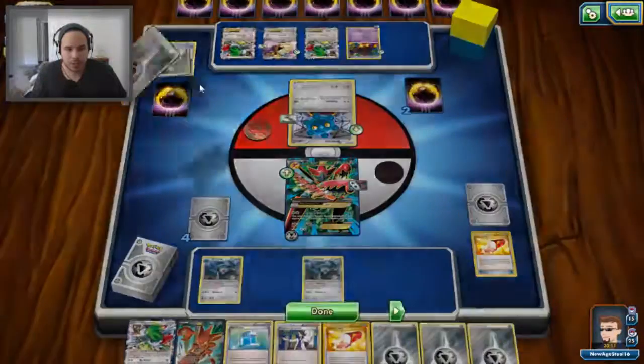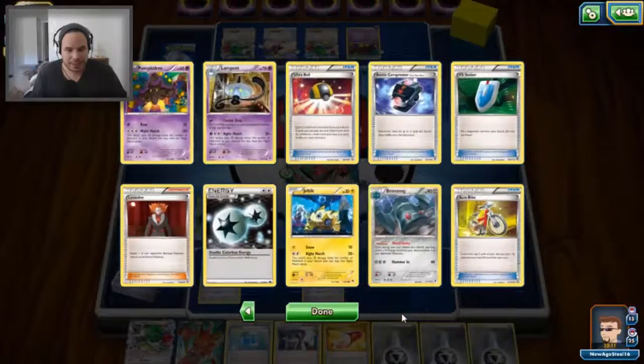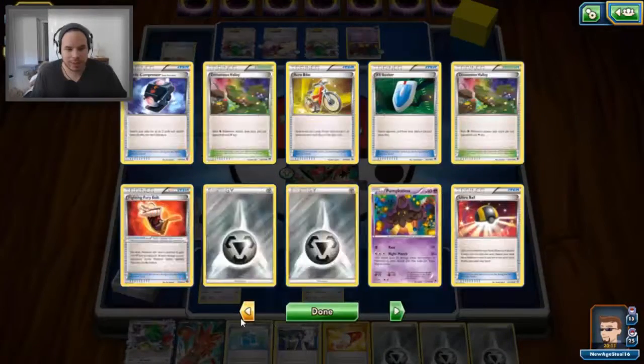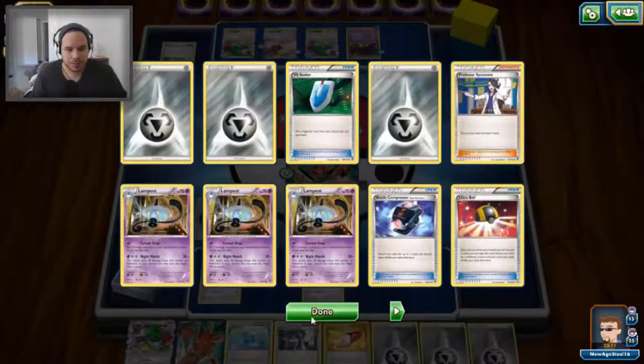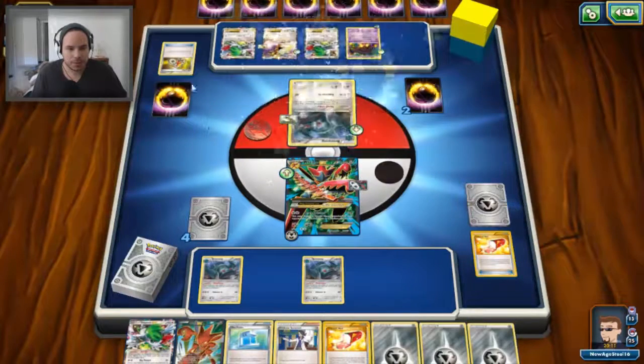What did he just do? Oh, okay. Yeah, that's the thing with Night March decks. You have to really pay attention to what they have left. He has one more Pumpkaboo after this one. So he's gonna go for the Bronzong. He actually can attack with this Pumpkaboo now unless he puts another energy on it. But that won't take me out. But that'll come hella close.